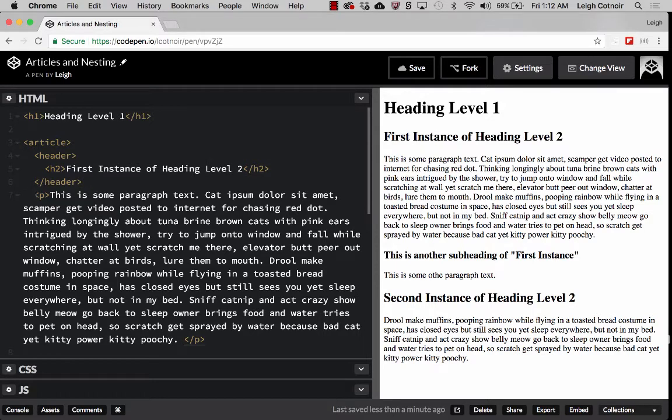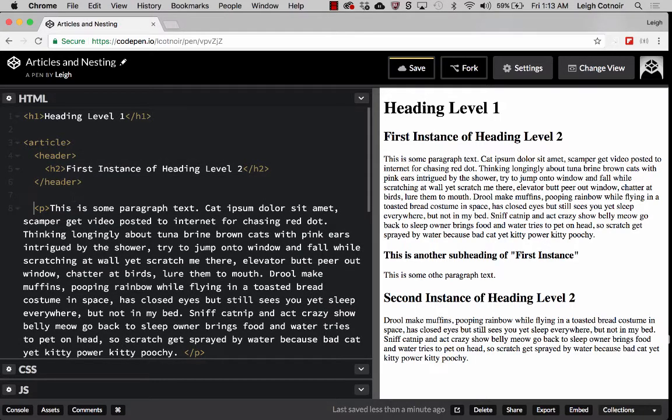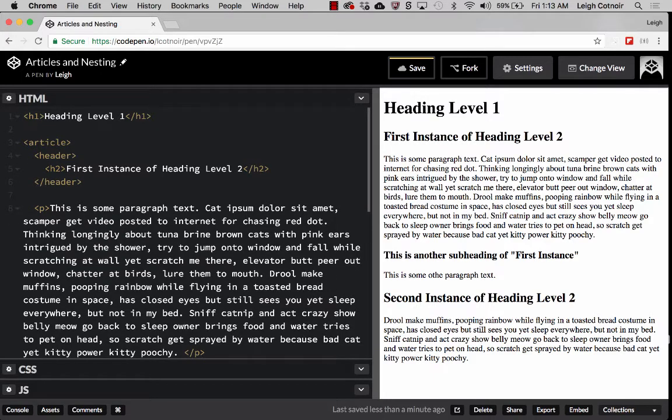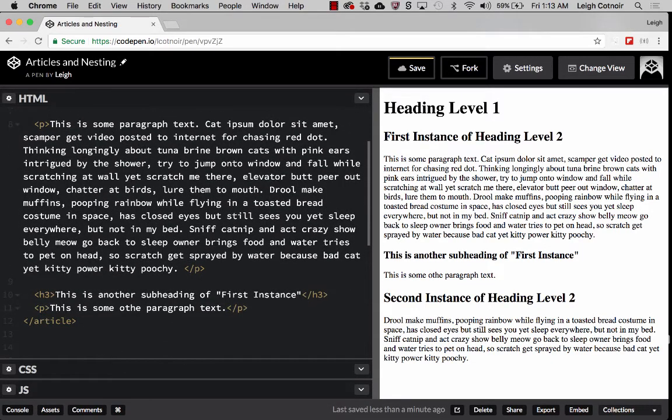The way you could do this to keep it really clear is to have your article and then have your header with your H2 inside of it. If it's easier for you, you can drop this paragraph down one line so you can see that it's separate. But I find that sometimes having too many extra spaces makes it harder to see what's going on. So it's really up to you how many spaces you want there to be. Now, this H3 does not have to have a header. It can just be an H3.